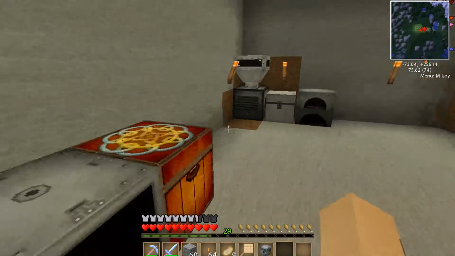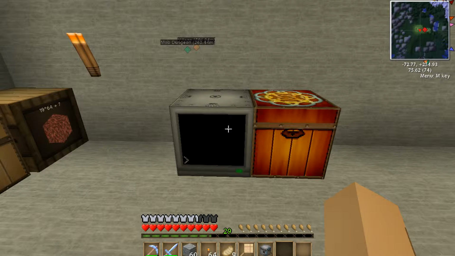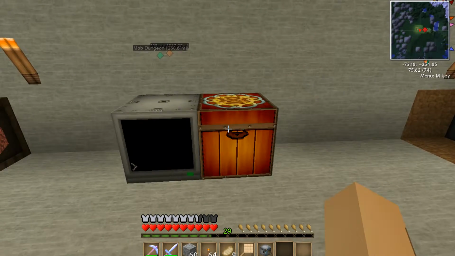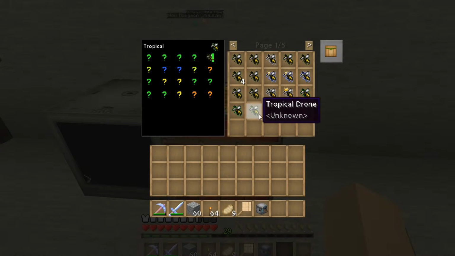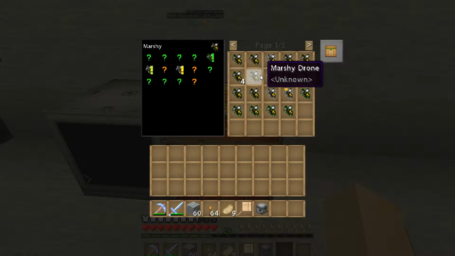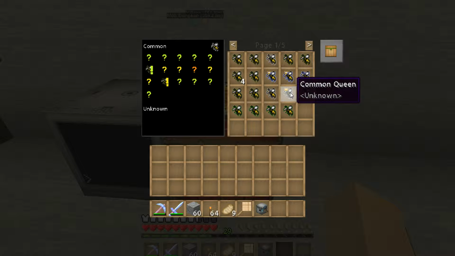Right. As you can see here, I've made a couple of changes in here. This is just a computer. I'm using a tutorial program I downloaded to learn a bit. Here we have my Apurus chest because I found a couple of hives. In one of the villages, I found 2 marshy queens and drones as well. Unfortunately, I've managed to breed them into... Well, first of all, I lost 1 queen because I let the apiary get too full. So when the queen died, there was no princess. So I lost 1 queen and the other became a common queen.